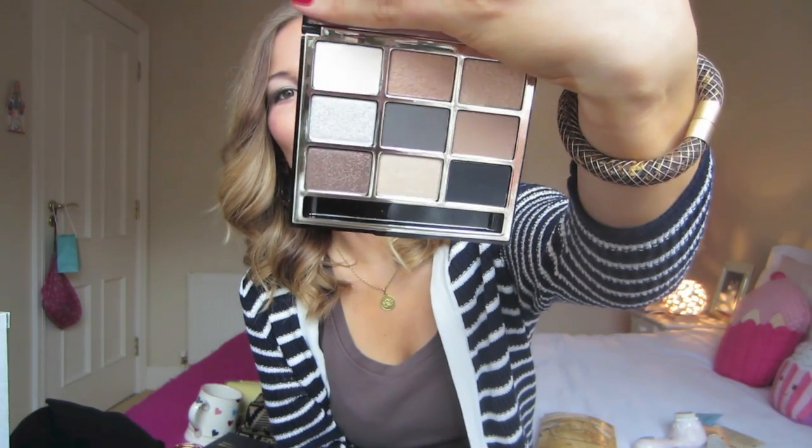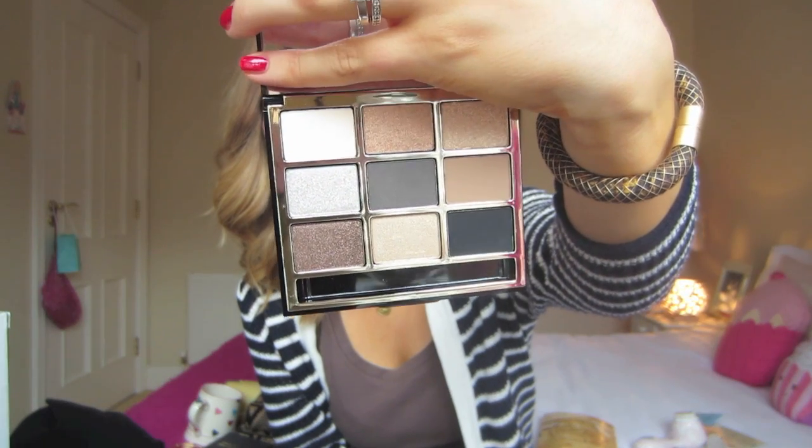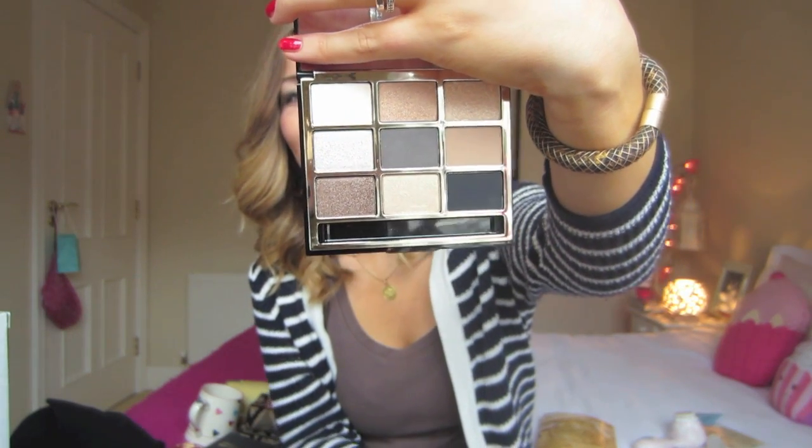The second thing that Jonathan got me was the Bobbi Brown Old Hollywood palette, and this is so amazing. I didn't even know if they would have this yet in Cork because where I live it's pretty small, and a lot of times if you go into Brown Thomas, which is like our only department store, you can't get things — they tell you it's only available in Dublin. So I was really surprised. It comes with nine different shades and it's so beautiful. I love these colors so much; they are right up my alley.